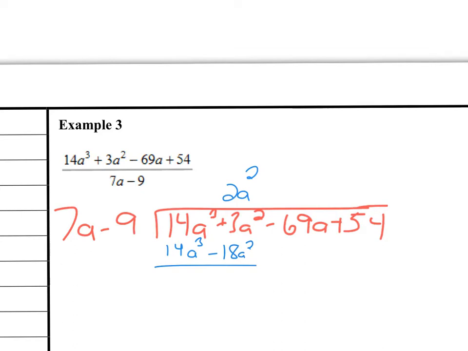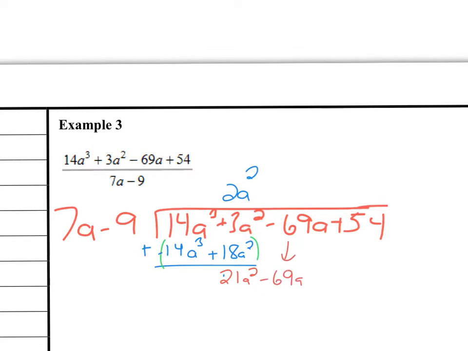Again, remember, I don't like subtraction, so technically I'm subtracting this whole big thing. If you want to put parentheses around it, you totally can. It's not a problem, not a bad idea too, so you understand that. So I'm going to do plus, make that a negative, make that a positive, and adding is pretty easy. The 14a cubed cancel. We're left with a positive 3 and an 18, which makes 21a squared. Bring down the minus 69a.